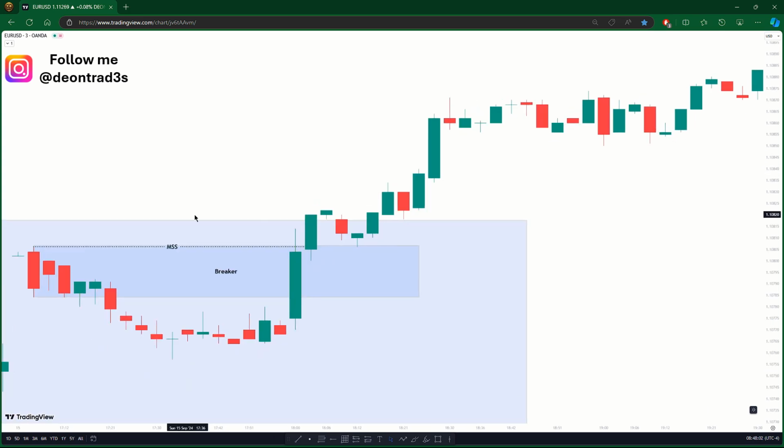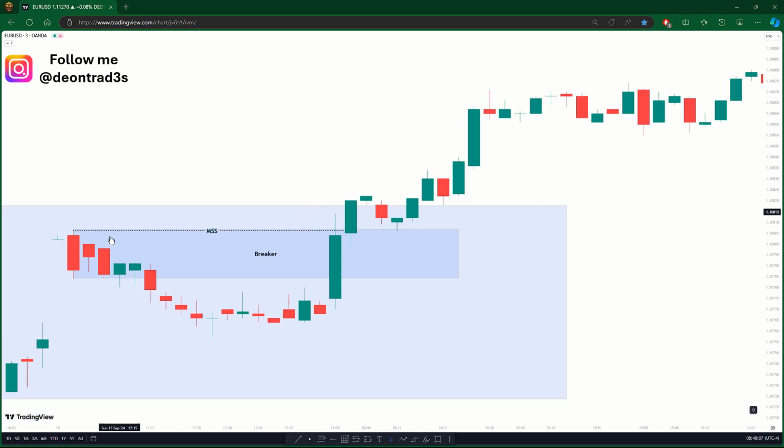So what you need first of all is for this breaker to have a fair value gap down there. Okay, you need to have some sort of inefficiency, imbalance, something, for you to label this as a breaker. You don't need this to have nothing here. Okay, if the candles are touching all the way up there, you don't need to mark that as a breaker.